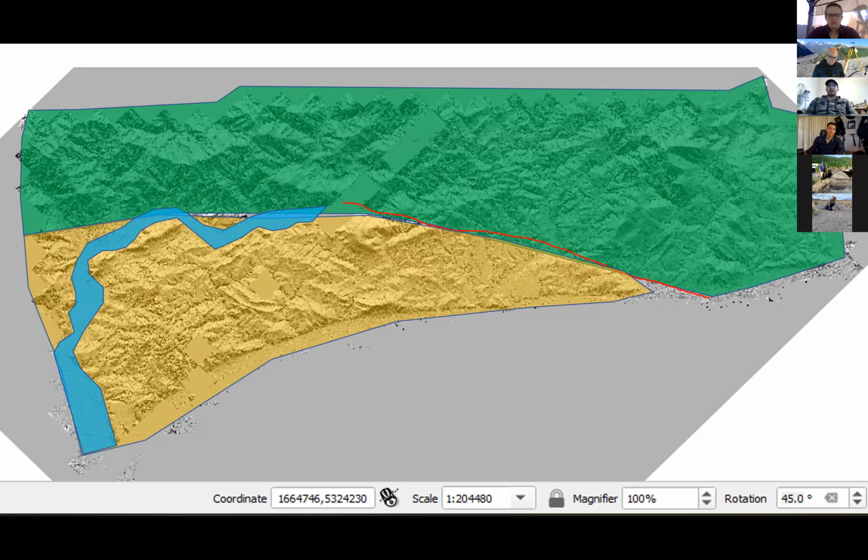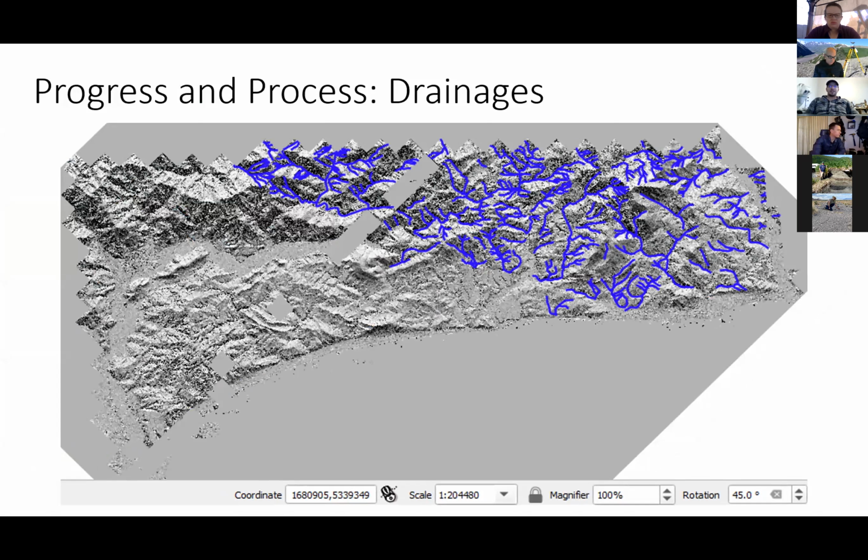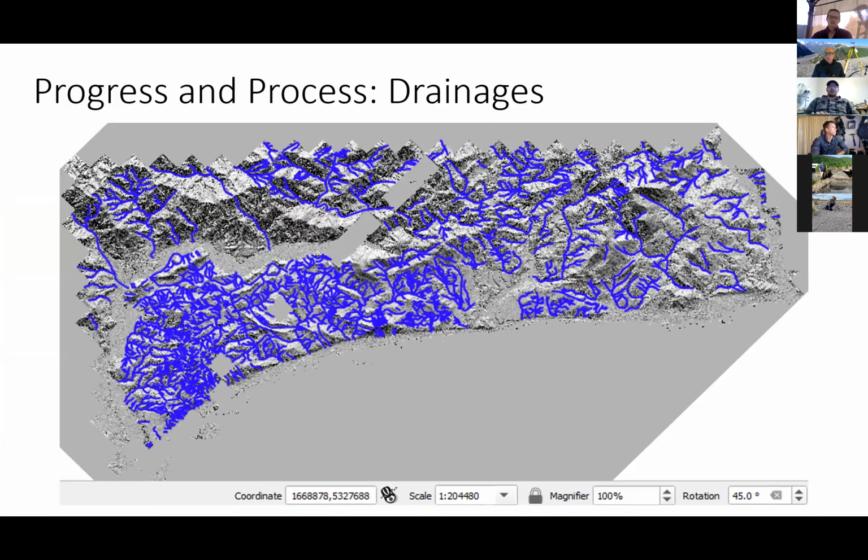So then I was like, all right, first thing I'm going to do is look at everything to the northwest of that fault. I started there because it seemed easier to see the drainages, and overall easier because it didn't have as much vegetation, so the DTM was a little more clear. Afterwards, I went down and started checking out the drainages on the other side of the fault. On a recommendation from Ramon, I really paid attention to the lower rolling hills down there and did quite a bit more drainage mapping there.